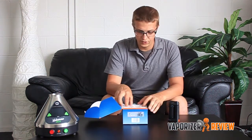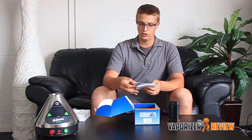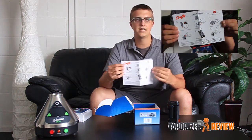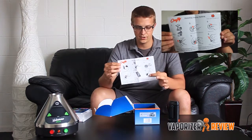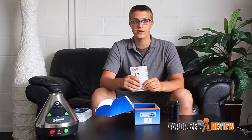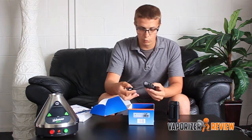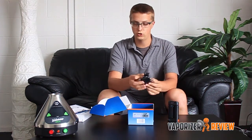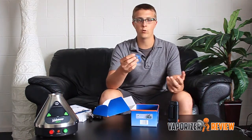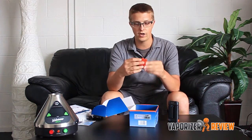Let's go ahead and see what else we got here in the box. As with all Storz and Bickel stuff, probably expected with anything they make — the instructions are pretty well designed. Not only are they clear photos, they're usually pretty simple. It's not 70-some steps, it's six. It tells you exactly what you need to do, and on the back it tells you about the care and maintenance, also in six steps. So when it comes to ease of use, they explain it very well right out of the box. Here is the charger that comes with it, plus little accessories — replacement o-ring screens, the liquid pad — just the general accoutrements. All Storz and Bickel products do have one of their acrylic grinders, which is always cool.